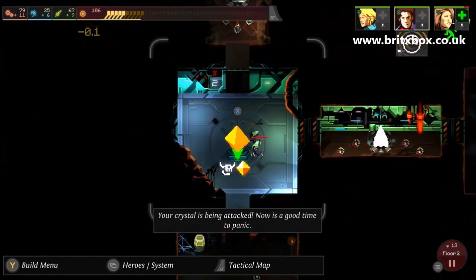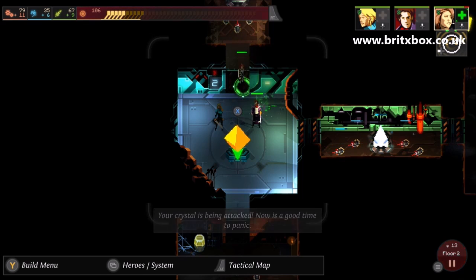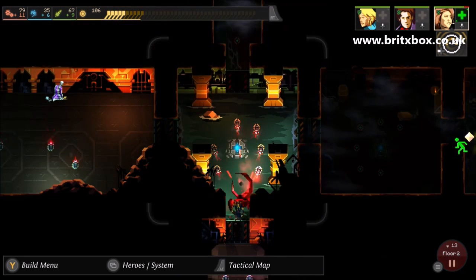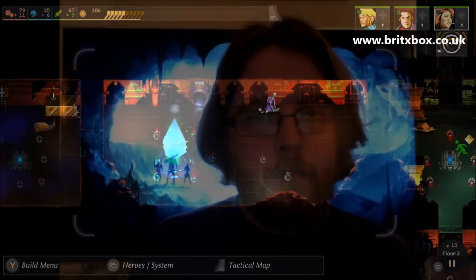For example, all the characters have bios, which I actually found really well written and interesting. In addition to that, the writing throughout the game is a lot of fun. The item descriptions are really enjoyable to read, as well as offering very strange benefits and buffs to your players and to your characters throughout the game. While it's safe to say I enjoyed my time with Dungeon of the Endless, it's a far from perfect experience.